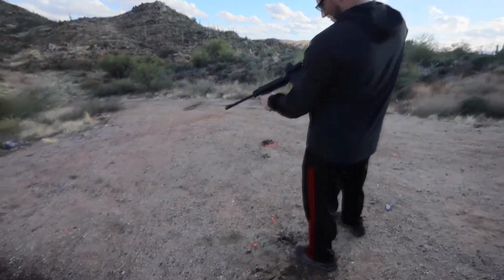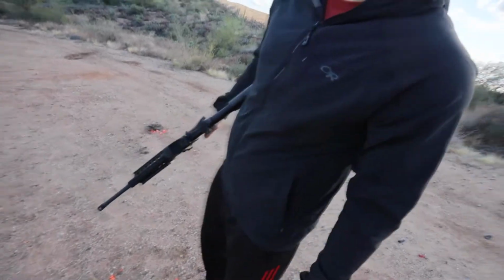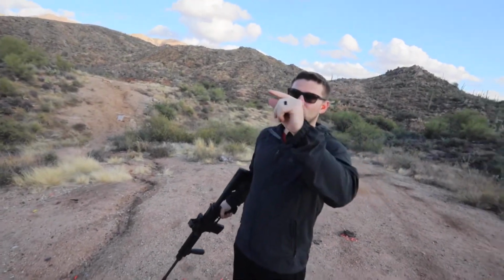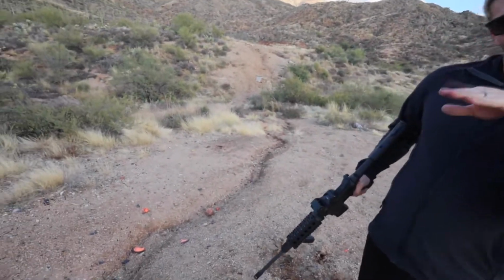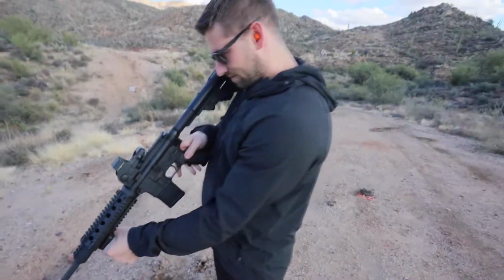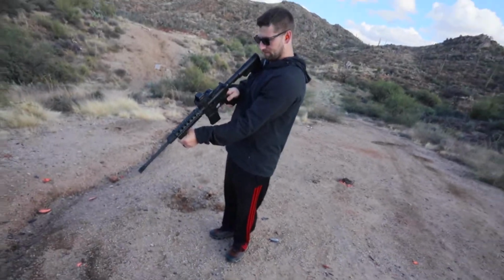Heck yeah. Is that thing sick or what? But literally I had to lower it down by just a little bit, 2 inches, to hit it on target. It's just a minor adjustment. If I had Allen wrenches, I could adjust it, but it's spot on. That thing is wicked. So much fun to shoot.